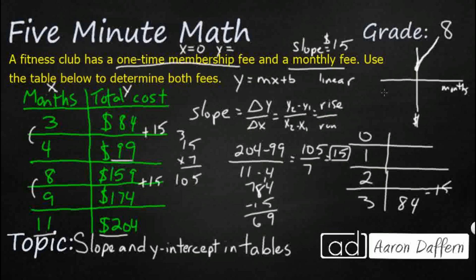That's going to be $69 after two months. Now let's do 69 minus 15, it's going to be 54 after one month. And then we're going to take our 54, subtract that 15, and we're going to get our membership fee. We're just taking $15 away. Once we know our slope, our monthly fee, we could just work backwards. Our one-time fee is $39. So if x is zero, our membership fee is 39, and that is our y-intercept.